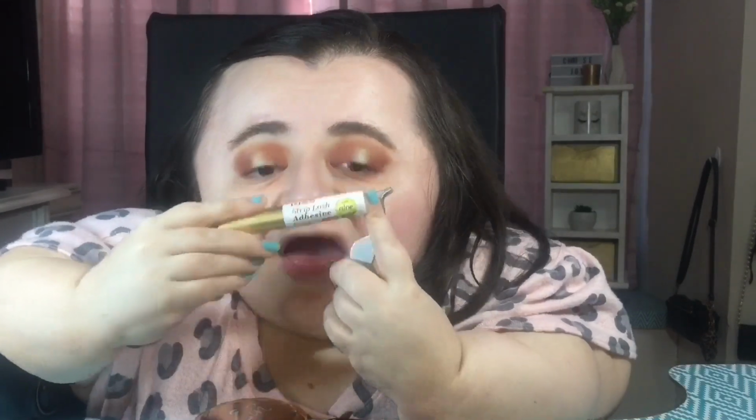They're just really pretty. And to apply them, I'm going to be using this Metal Eyelash Applicator. I got this off of beautybigbang.com, and then I'm going to be using my Kiss Strip Lash Adhesive Glue.